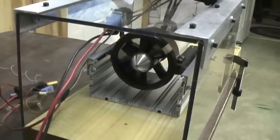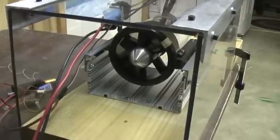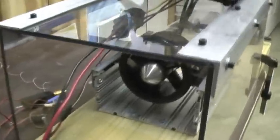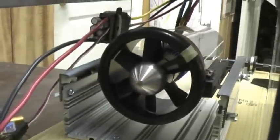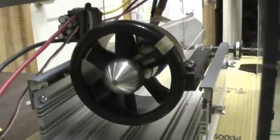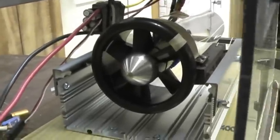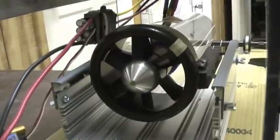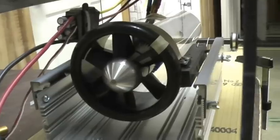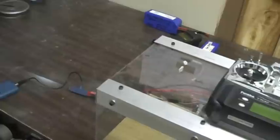The second test is going to be on the StarMax 90 millimeter fan that comes factory with the F4 kits that we got. They actually don't look too bad — the outer housing is glass-filled plastic like the blade, which I like. It has a look like a copy of the MIDI, and in fact I added the MIDI ring to it. It's slightly larger, I think it's a 92 millimeter outer diameter, so I had to split the MIDI ring to get it to fit. Same test with the weight scale, looking to see if we can get five and a half pounds of thrust out of this setup.